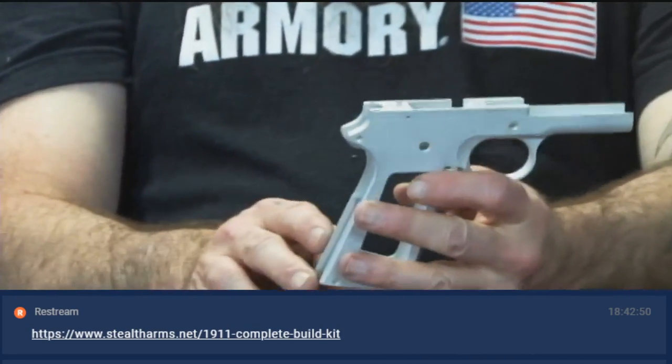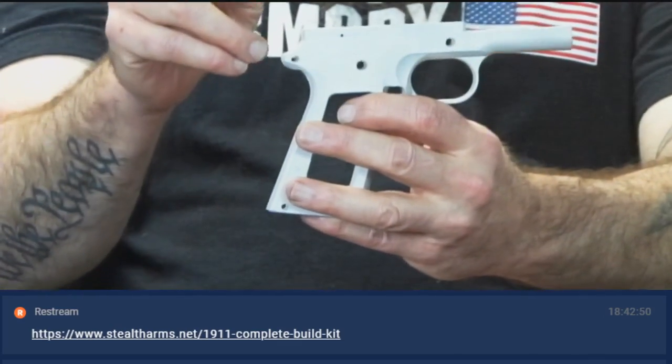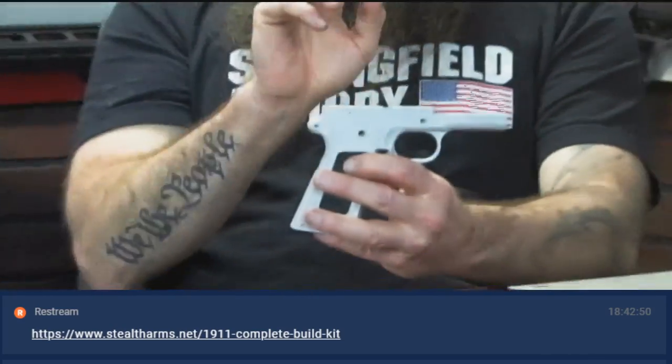This one, what you need to do is drill out the hammer and the sear holes. That's just drilled through each side. It's not clean through. And then you put a jig on it and you cut the slide rails. You just keep going back and forth, and it's got a little cutting tooth, and it cuts the slide rail out on both sides. Then you flip it the other way, and you cut out the barrel channel. And that's it. You need a vise.